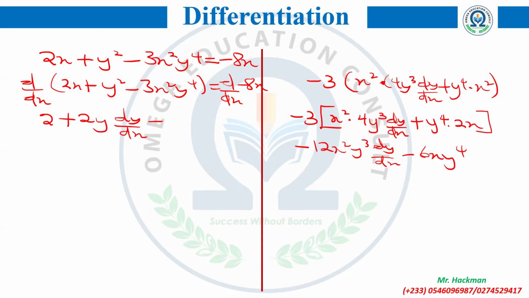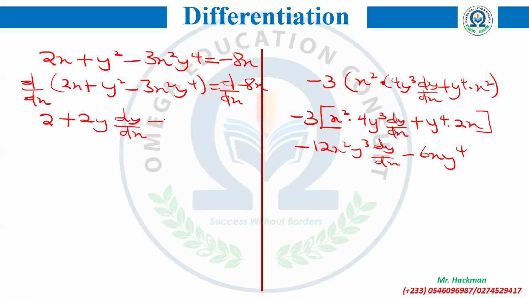Another way is to consider the whole of the negative 3x squared as if it was plus, then you consider the 3x squared as a factor and y to the power 4 as a factor. Remember, I've told you, if you have 1,000 factors, you can always treat them as two factors, just as if you have 1,000 terms, you can treat them as two terms. So here I have three factors, indirectly: minus 3, x squared, and y to the power 4. This is how I will deal with it.